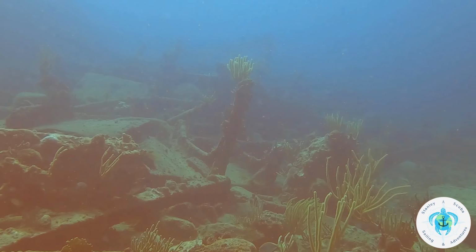Similar to the morning dive, the visibility was not spectacular. However, the sky had started to clear and we had a little bit more sunlight, so that did help to improve the visibility overall over the morning dive. The stern dive site, as you can see, doesn't have as much of an organized wreck, but more wreckage strewn over a larger area of the ocean floor.